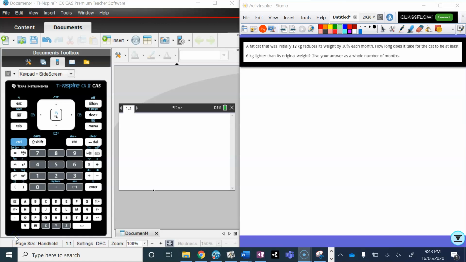Today we're introducing a new calculator skill that will be quite useful when you're problem solving, and that is the use of the calculator lists and spreadsheets page. So any problem that you are given that requires possibly a repeated calculation over and over and over is a perfect sort of problem to try a spreadsheet.